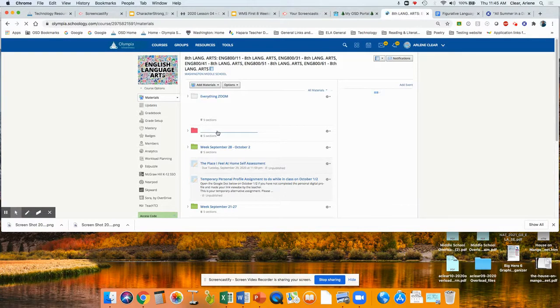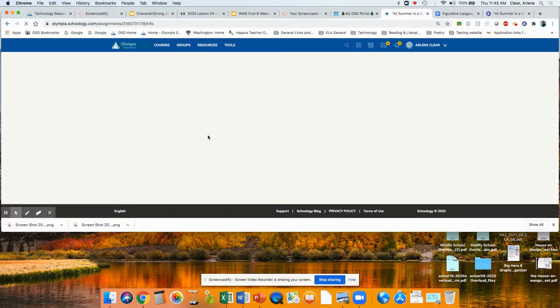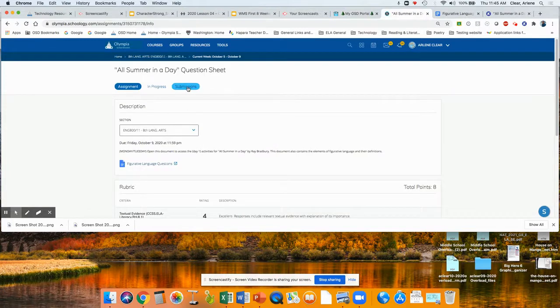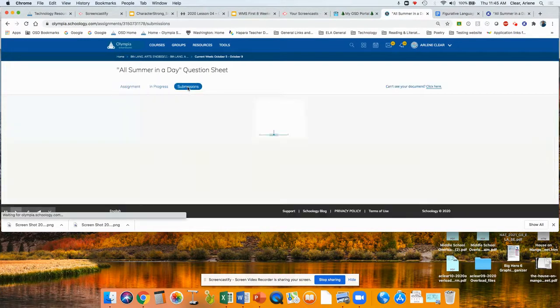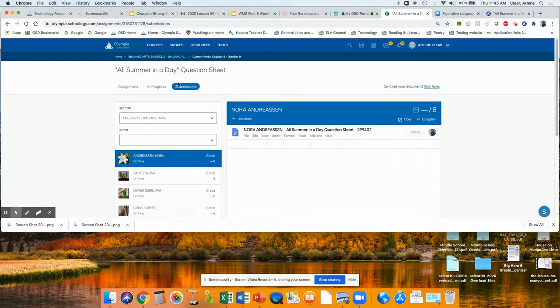They need to make sure that, I'll show you again, when they are done doing an assignment, like this one here that I just showed you, the question sheet, they need to hit submit. Sometimes kids forget to hit submit. And so here's all the kids that have submitted it that need to be graded.